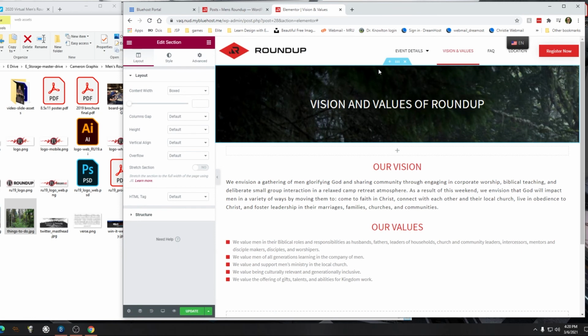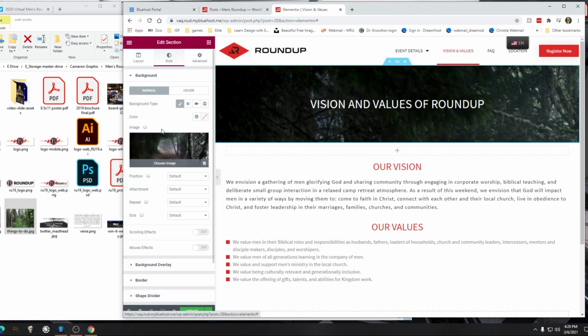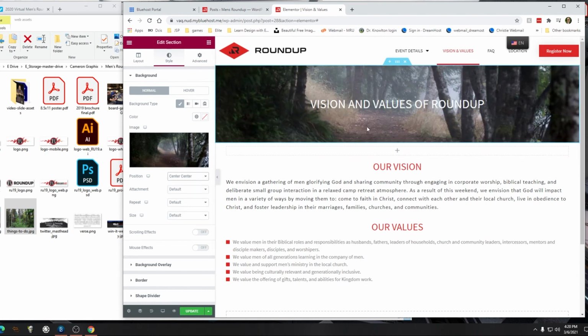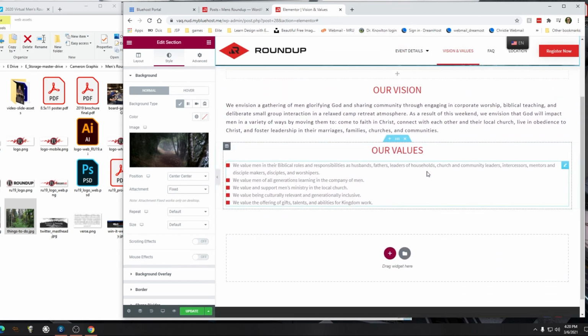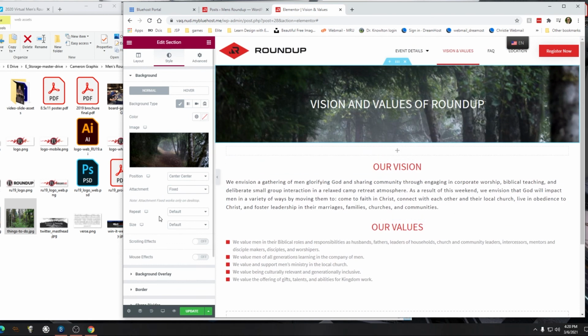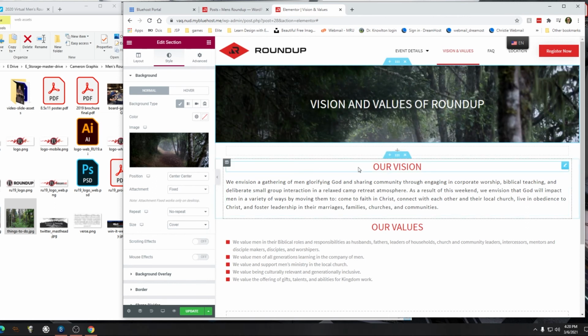And then we'll go back here. Click on that. And so our background position is going to be center, center. So that gets back to the trail. The attachment is going to be fixed, meaning that it's going to stay right where it is as I scroll. It's not going to repeat. The size is going to be cover, meaning that it's going to fill the width no matter how wide I make my screen.